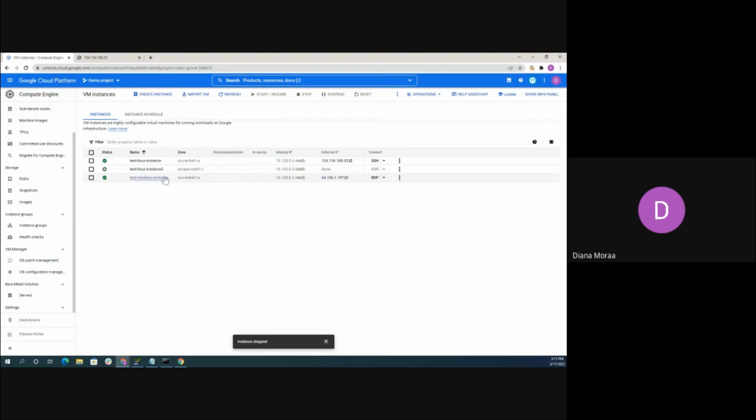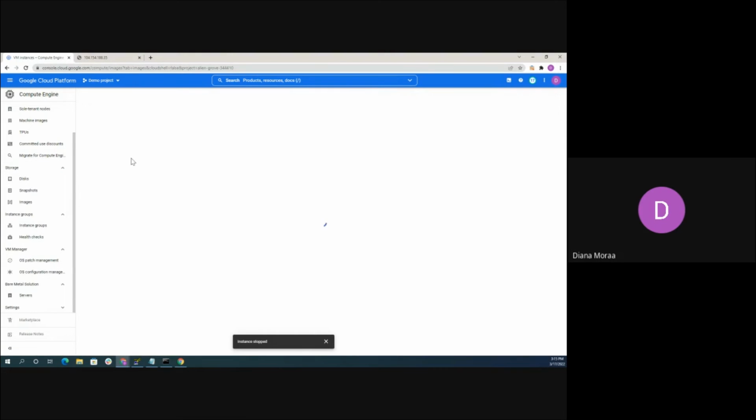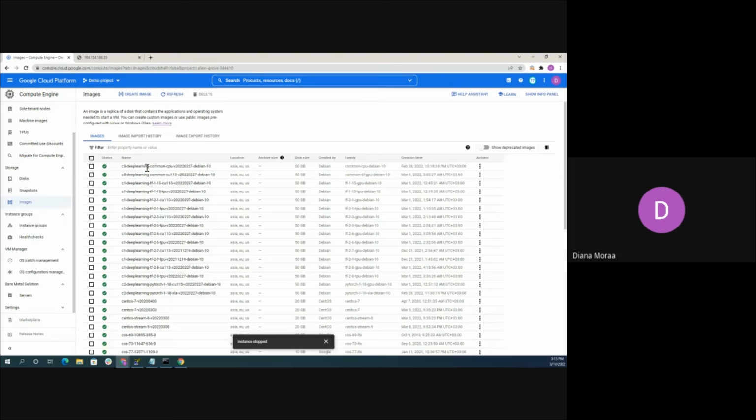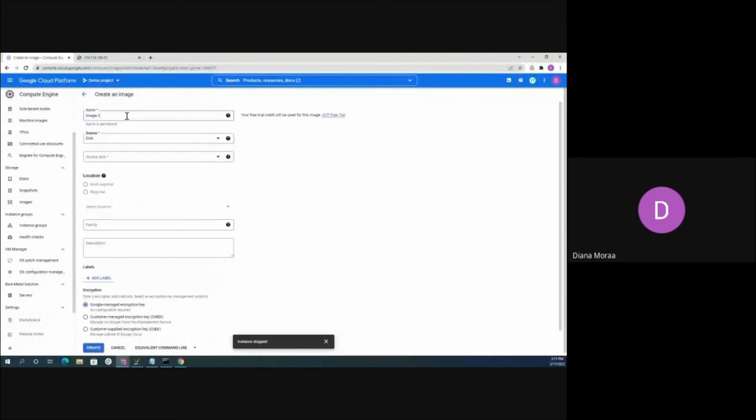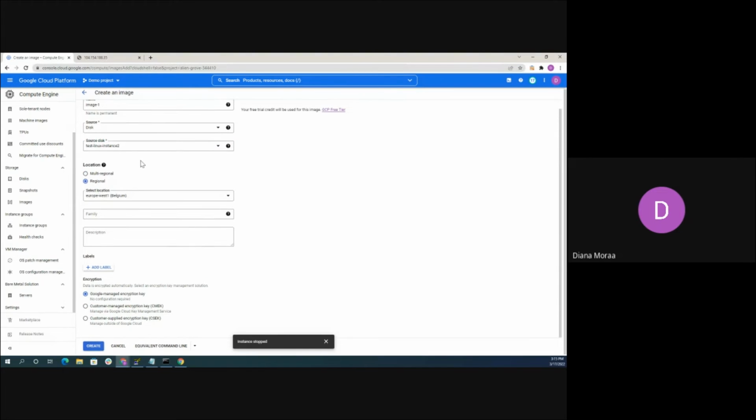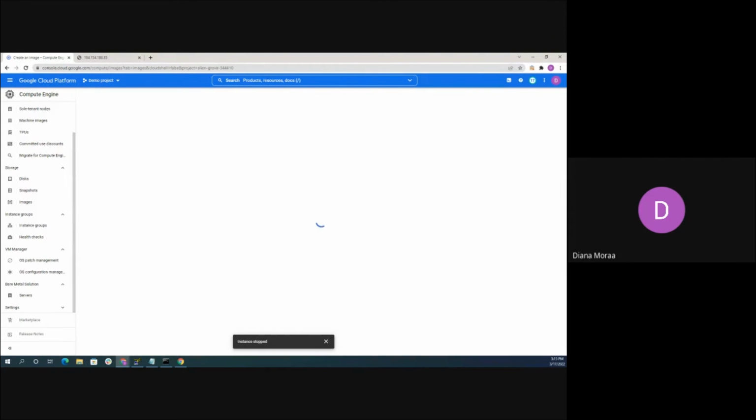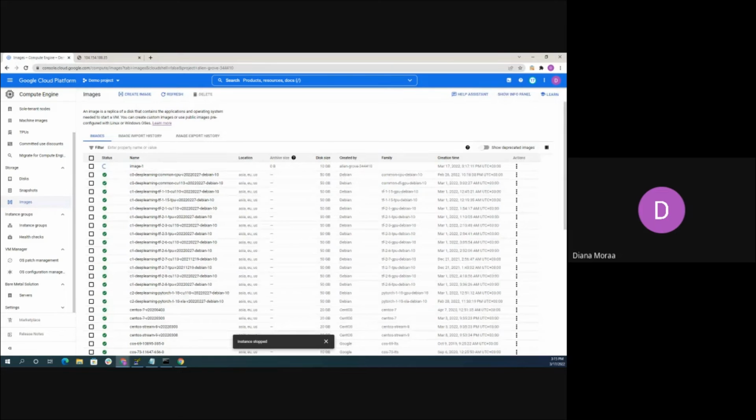Yeah, so we have stopped the instance, so I can just go to images and then create image. I can just leave it with the default name. Then the source is the test Linux instance 2. Then I'll choose the regional, and then I will create. Yeah, so that is how we create an image, and you can use the image to actually spin a VM.